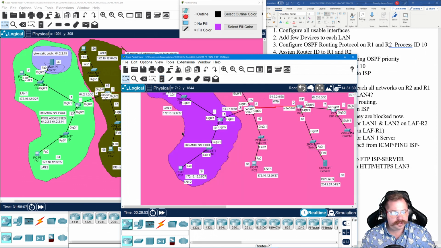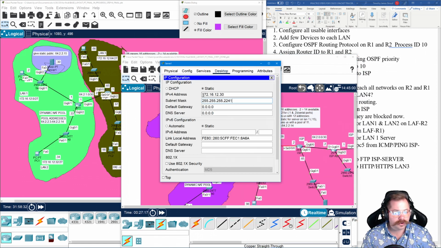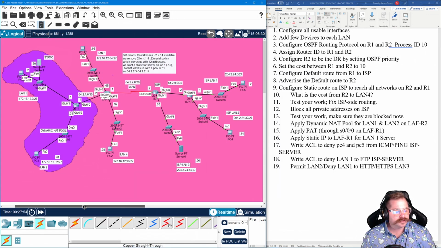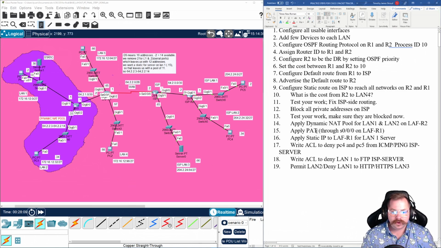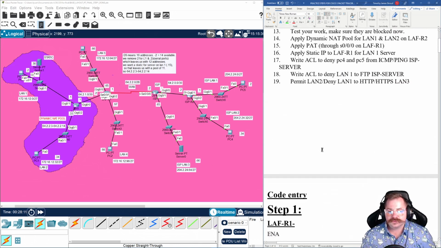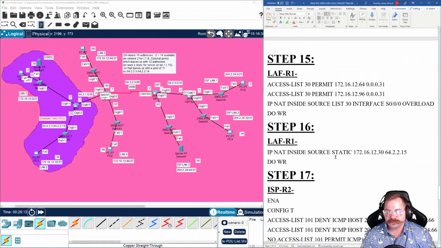So we're going to add that server in. .224, which is /27. 172.16.12.1. Now, that's where our dynamic NAT pool is going to be. All right, what is our dynamic NAT pool going to consist of? It's going to be 64.2.2.3 to 64.2.2.14. Okay. All right. Now, we'll go back down to the steps here.